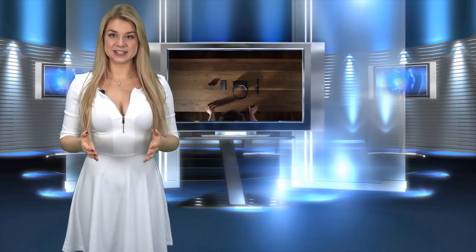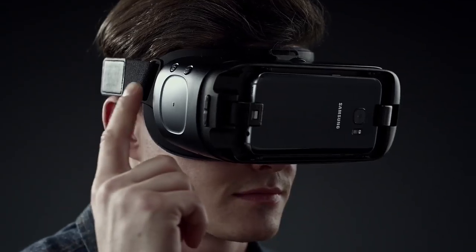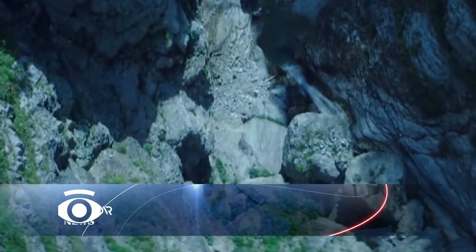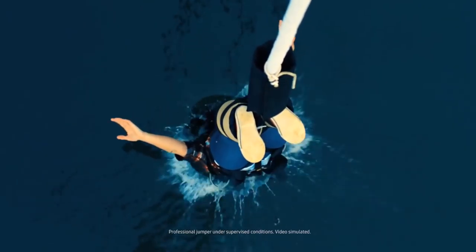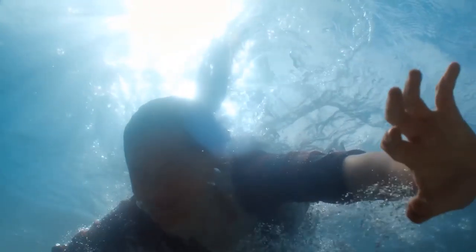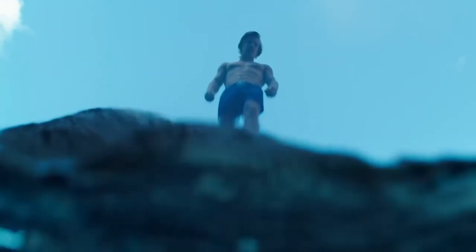Samsung is also taking care of the psychological side of their users. A new app that helps fight phobias was released. The Canadian division of Samsung has made a new app for Gear VR glasses called Be Fearless. So put on the Gear VR glasses and you will face your phobia — as a company they think you should fight fire with fire. At the moment, the app helps get rid of the fear of water, heights, and public speaking.